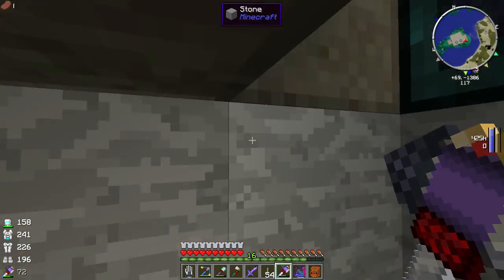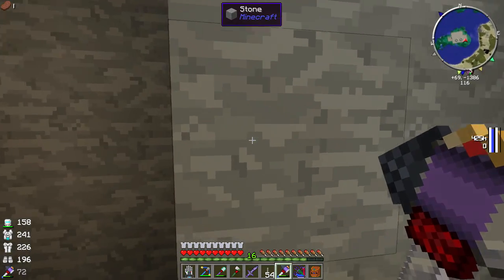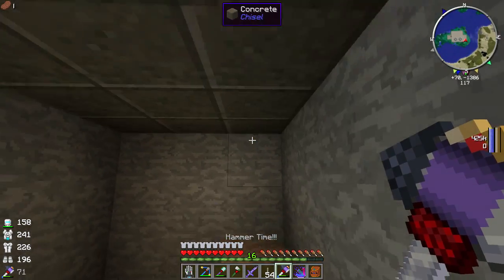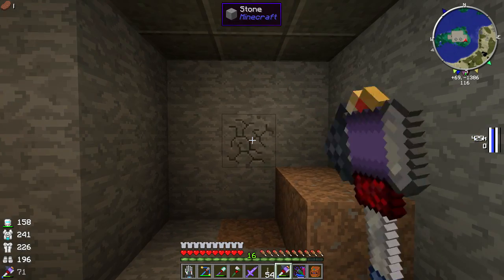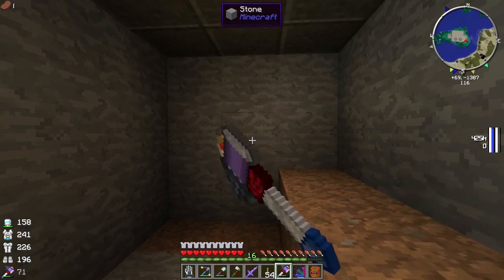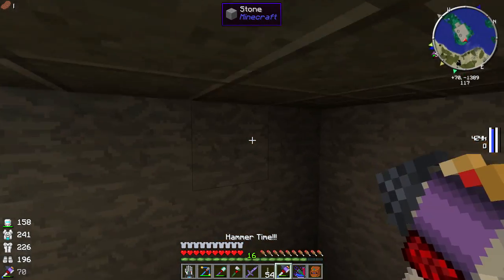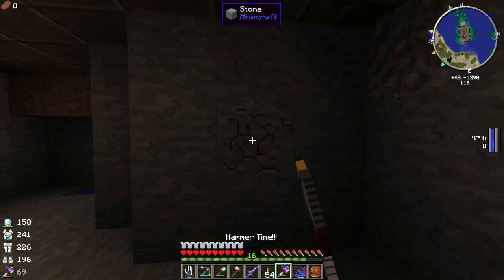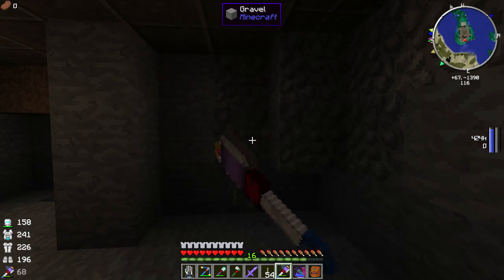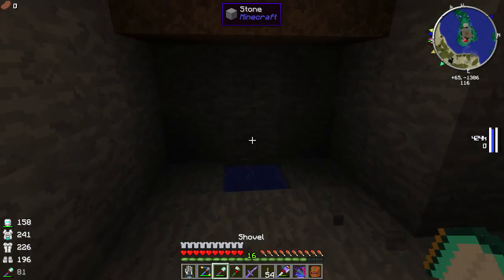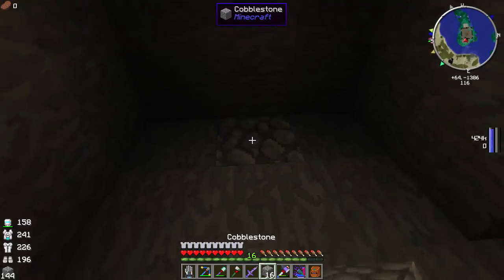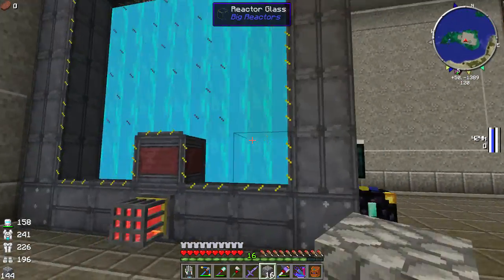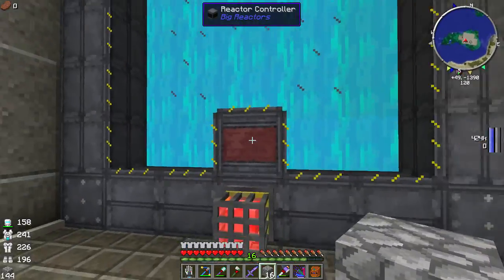So I think we're just going to start tunneling this guy out. And I want to do it to the edges of the base here. So I want to take the entire edge and tunnel this whole thing out. I have to be really careful. If I go further than the edge, I'm going to tunnel outside of the building itself, and we don't want to do that, not at all, because I don't want to have to rebuild all of that if I dig it out. So yeah, that's the first thing we're going to do. I'm going to tunnel all this out here, and then we will start to move some stuff around and get this bad boy online.